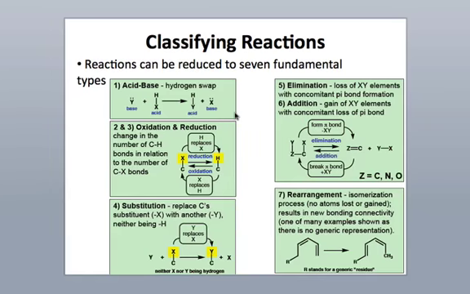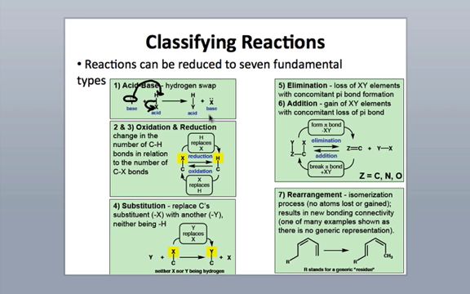We can classify reactions into 7 fundamental reaction types, and you see those here. So the acid-base type involves swapping of hydrogen atoms from a basic group to an acidic group. Notice the similarity here between the acid and the base and the nucleophile-electrophile concept that I just talked about. So the base possesses a reactive pair of electrons that it donates to the acid, which is an electrophile, and the acid accepts the electrons from the HX bond. That's how the hydrogen atom gets transferred from the acid to the base. There we go.